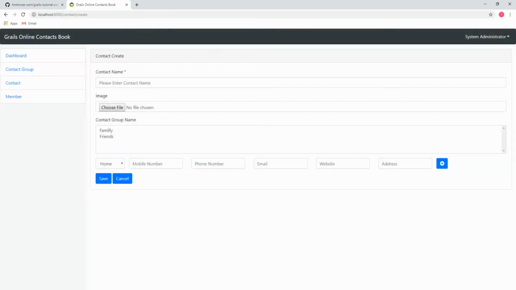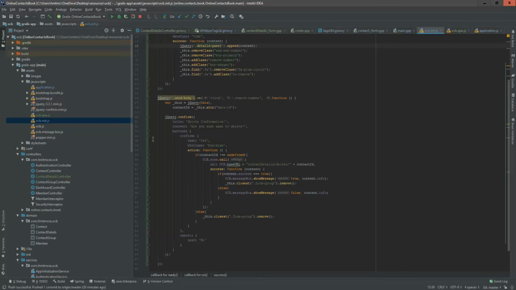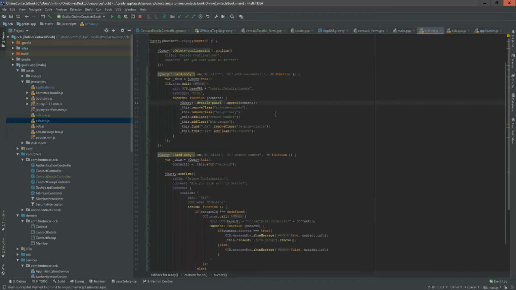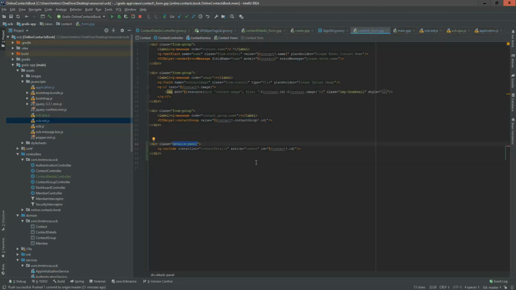Let's have a look. Okay, now I'm going to describe the thing. Here you are seeing that we remove the class and remove the fa, then add the class fa remove. Actually, fa remove is not working in the new Font Awesome.